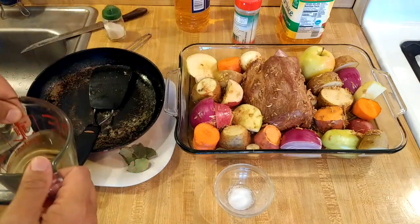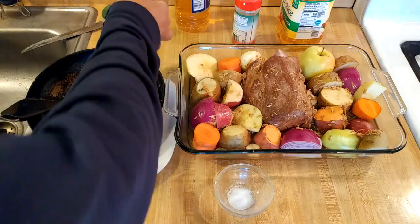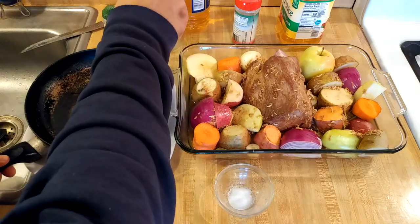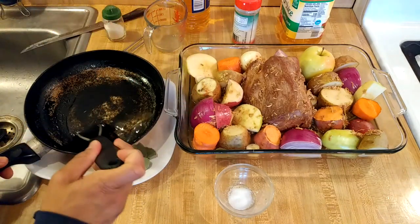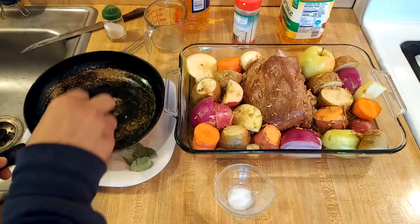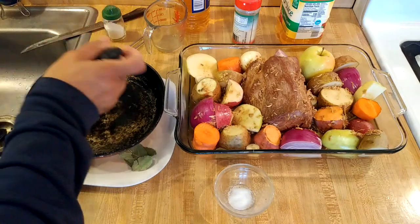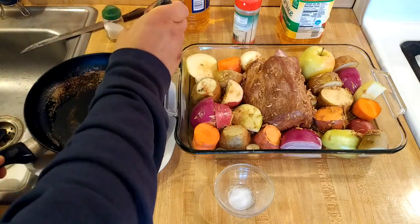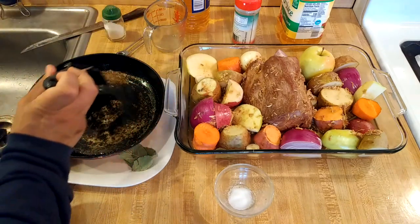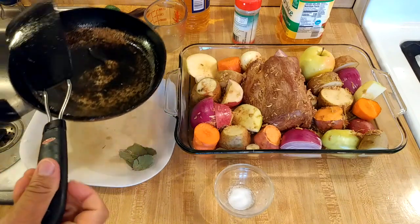And now for the finishing touches. Here I have half a cup of apple cider vinegar. Some people may want to use only a quarter cup. I used half a cup of the pepperoncini juice when I made the Mississippi pot roast, so I think half a cup is going to be good. But if you just want to use a quarter of a cup and then maybe a quarter of a cup of water or extra apple cider or extra apple juice, I'm sure that would be fine.